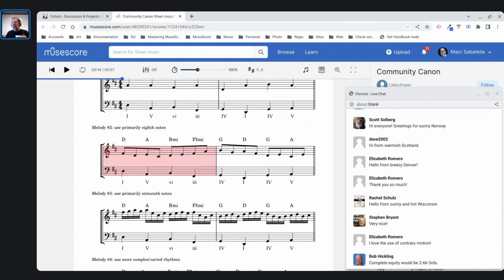all steps or thirds. And so if I just call out the pitches, and then you just think, what's the closest? If I say F sharp and then D, in Braille, that would always mean the D below that F sharp, because that's the closest D. The D above the F sharp would require an octave sign. And in MuseScore, it's the same way, right? When you're entering notes in MuseScore, if you enter an F sharp and then you type D, it's going to pick the closest D, the D below that F sharp.